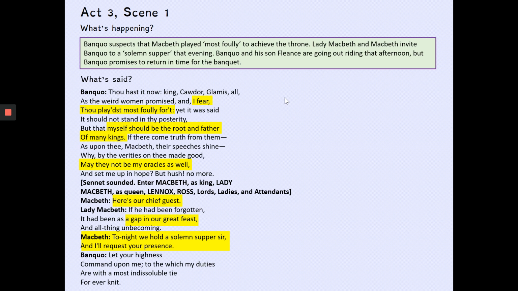And I've read that phrase particularly, what's the word I'm looking for? Creepily, I suppose, because there's alliteration in that, solemn supper, sir. And to be fancy, grade 8 and 9 kids, it's sibilant alliteration, because the alliteration is on the letter S. And it makes Macbeth sound not like he's got a lisp, no, like a snake. Okay, and we all know the connotations of snakes and being sly and slithering around. So Macbeth is sounding somewhat snake-like here.